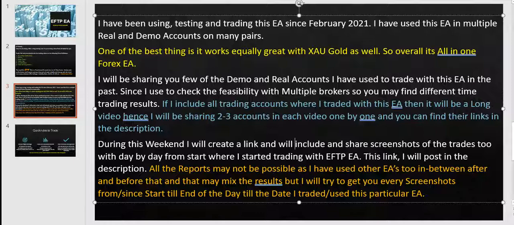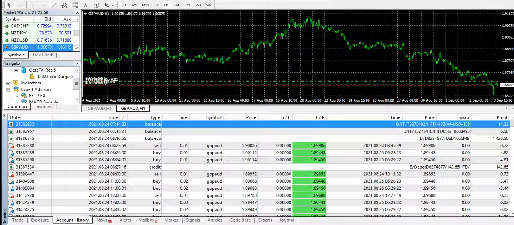Okay, so let's go to... I'm not running this EA right now in many accounts. I'm just using it in one of my real accounts, and since it's not that long, I just started it last week, and because it's my personal real account, it just depends on me how much money I have and for how long I would like to keep this EA running, or whether I would like to withdraw or deposit. But this is the only account where I'm running this EA right now, so whether it is of short duration or whatever, you can just look into it.